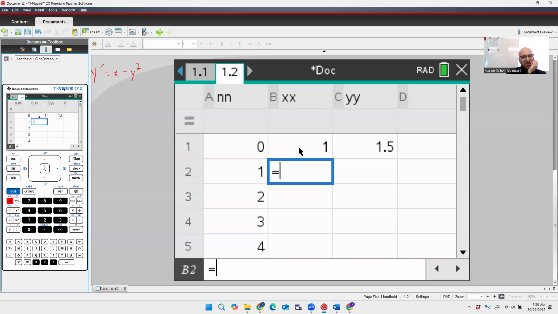Equals, the x above it is column B1. That makes sense?